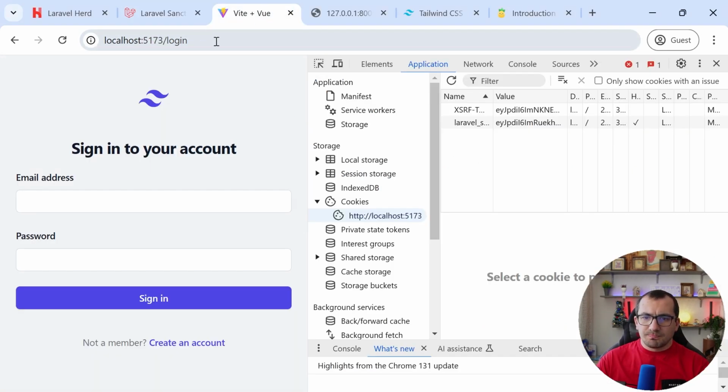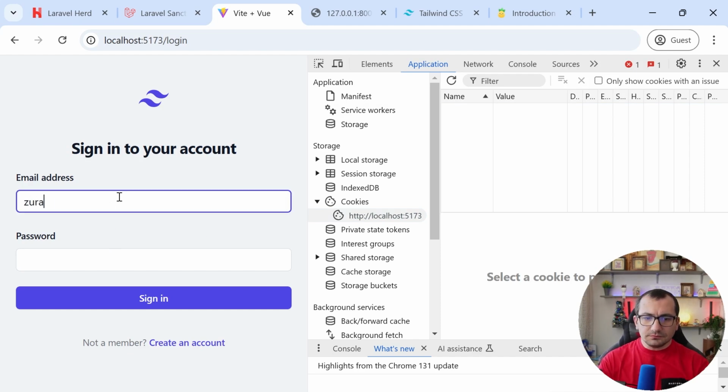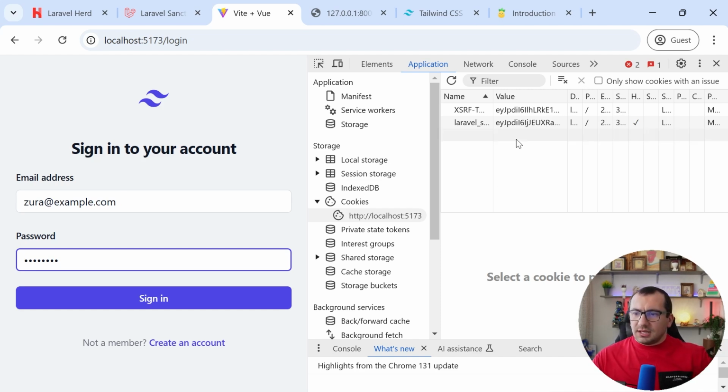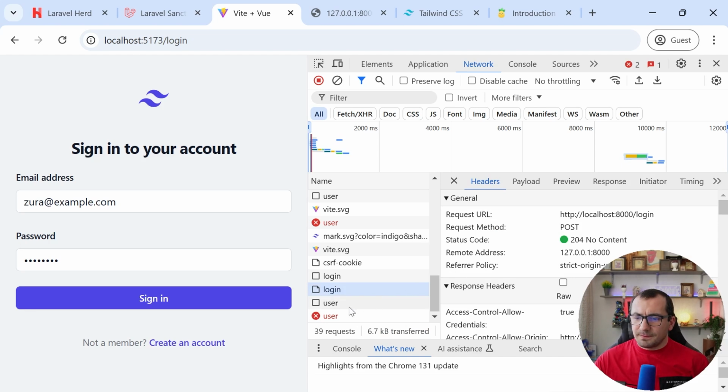Now, fingers crossed. Let's delete this. Zura@example.com. Click on login, and let's see what happens. Nothing good. Nothing good. So login completed successfully.